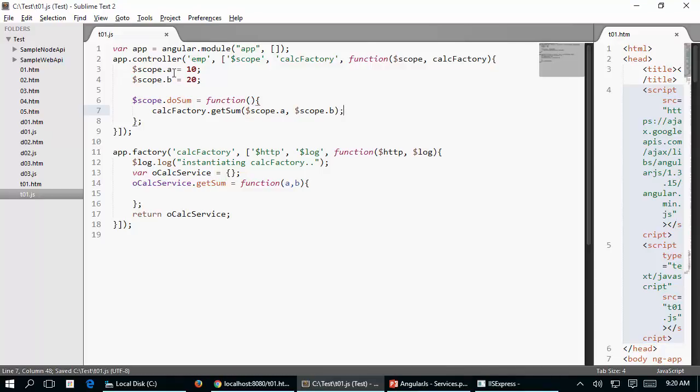I already have A and B. Those two values you are sending to your service, and you can see I have those two values automatically captured as A and B here. And of course, once that is done, all I can simply do is return A plus B here. And once that is done, I can simply make sure that $scope.sum equals this. And let us see if this is working.